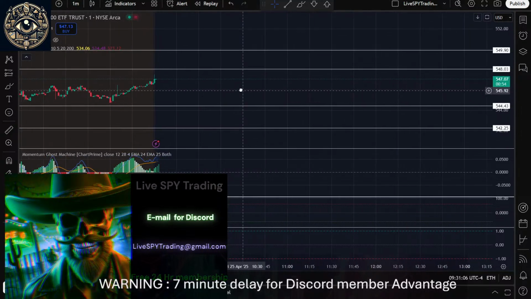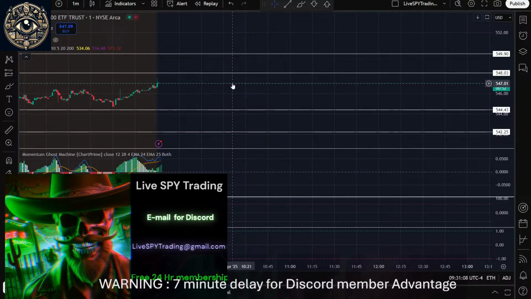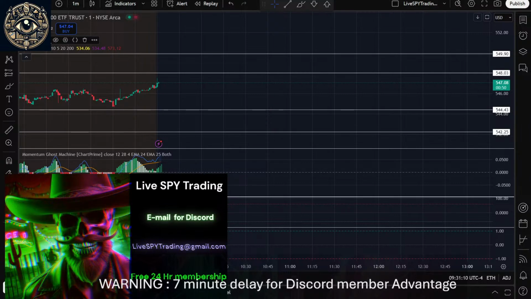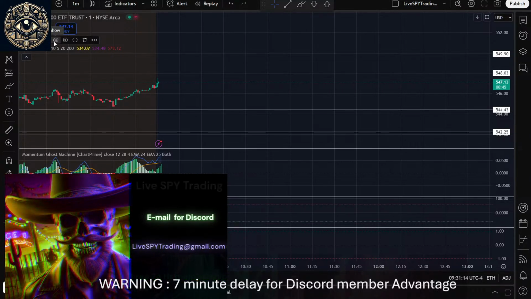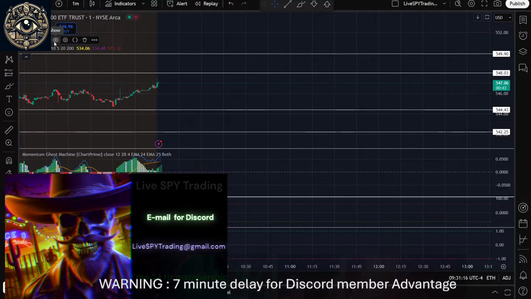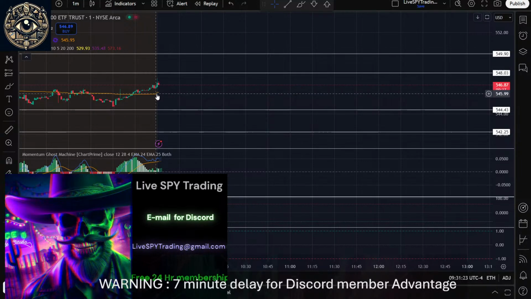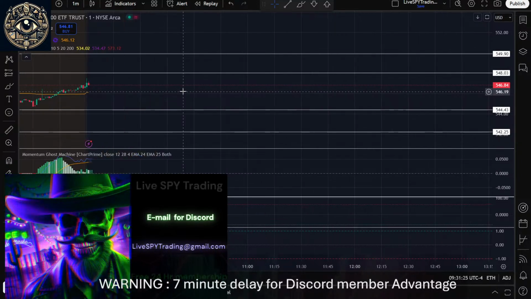So today, I think we're going to try to use VWAP. VWAP stands for Volume Weighted Average Price. It's an indicator, and a lot of liquidity lies at VWAP, right? So it's going to be this orange line.